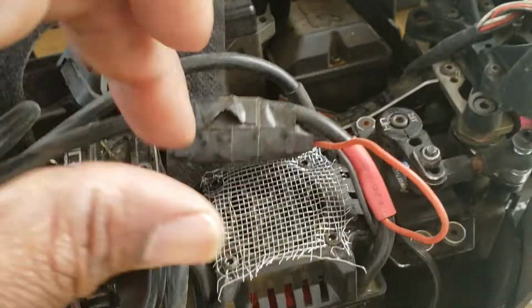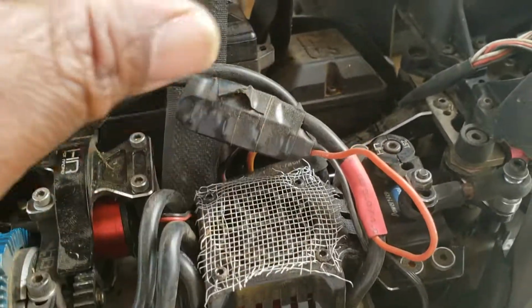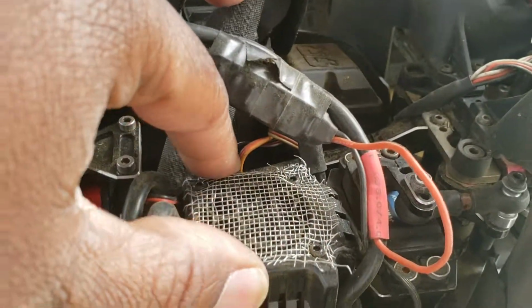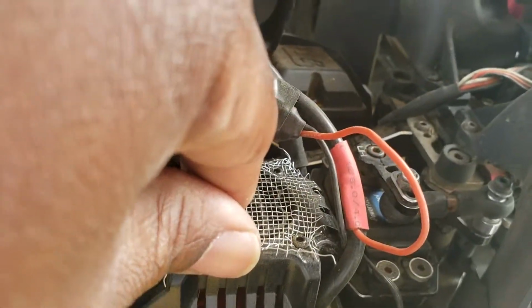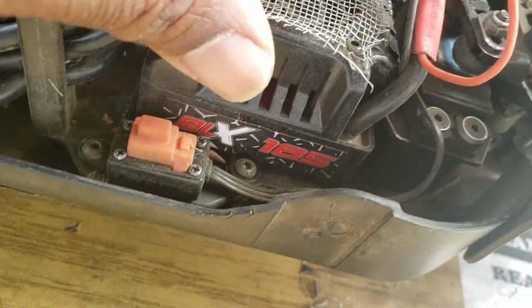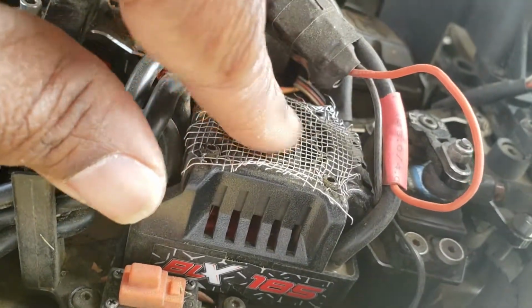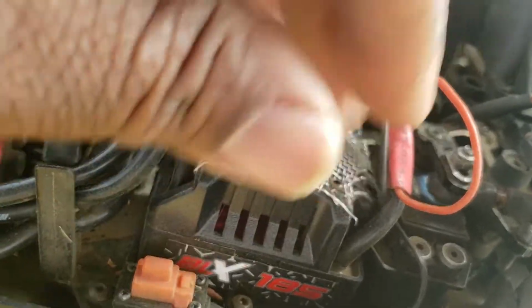You see here, it's a good tip, man. Go to Lowe's or a hardware store, get you that screen repair patch, and you put the screen on top of the ESC, or you put it inside the ESC cover, and it stops any crap getting inside the ESC. And I bashed yesterday, man, and it worked. Like, I don't see nothing inside, no grass or anything inside the ESC itself.